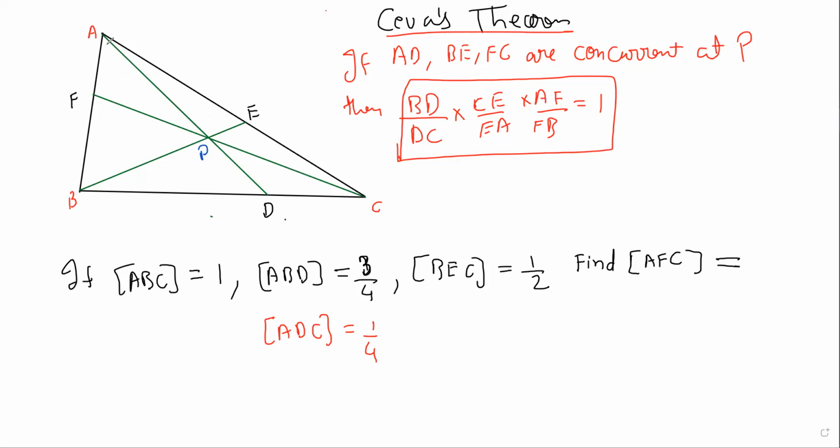So ADC is 1/4. So you already know ADC. All you need, if you just think like that, in a reductionist sense, is AFP. The BEC, remember BEC is also half. BC is half, which means that this other piece that is ABE, this is also half. But then you don't really know how much is the overlap. That seems to be the problem.